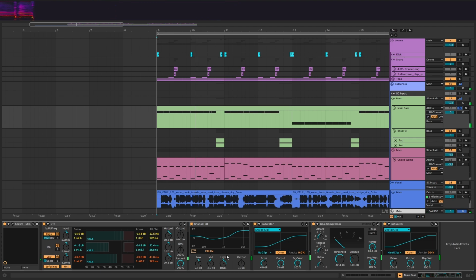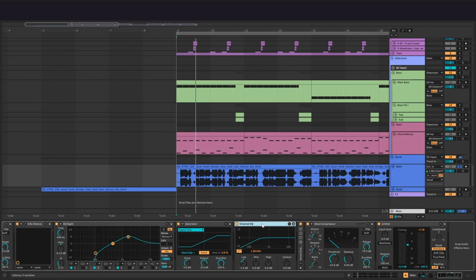I don't have to fiddle around in EQ8 trying to figure out which frequencies I want to boost or what Q factor to set. If I want it to be brighter, I just turn the high knob up. There's also an output parameter at the end, which is useful for gain staging before the next plugin in the chain. This plugin is also great for adding some subtle high end and airiness to vocals.